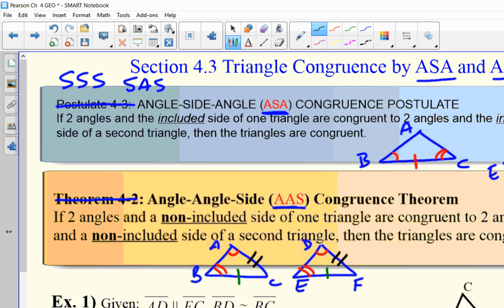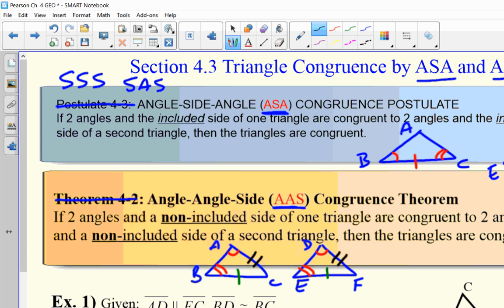I'm going to say that this side is congruent to that side. Are the triangles congruent? They're not, because the two sides that I said were congruent are not corresponding, so therefore they can't be congruent. Okay, so that's kind of a trick, just making sure you're paying attention to what the real rule is. That last one you've got to be really careful with.